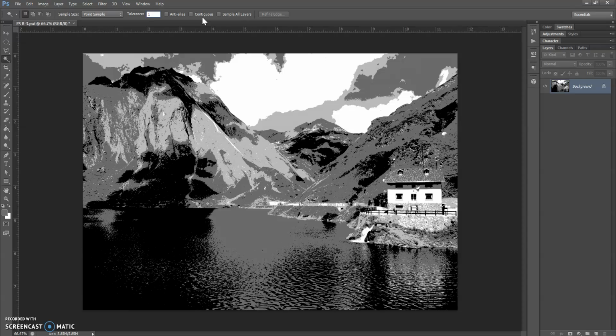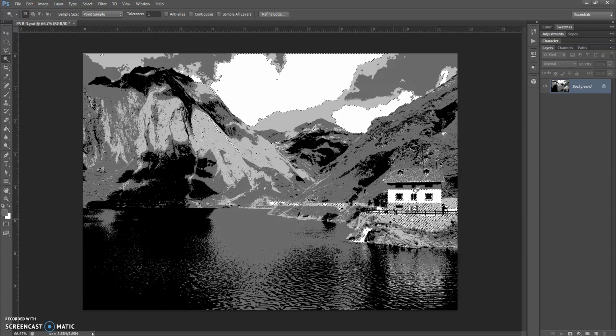So what we want to do is find a white area of the image to select. So I'm going to click on any one of my white areas here, and you're going to see that what happens is my magic wand tool selects all of the white areas in the entire picture. You can see some of them over here. There's some selection on the house, a few spots up on the hill, on the top of the bluff where the house is. So it selects all of the white areas.